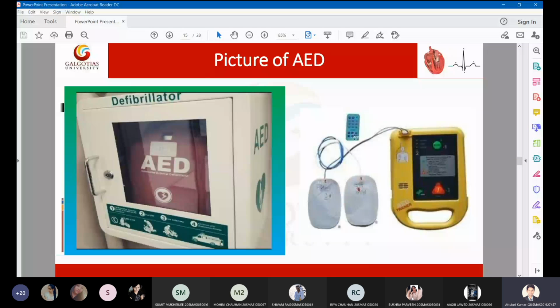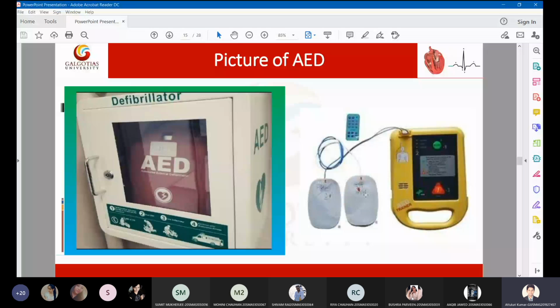All you need to do is place the electrodes on the body and click it. After keeping the electrodes on the chest, keep in mind when we are placing these electrodes, we should not use any alcohol swabs. Usually we use an alcohol swab for giving injections or anything on the skin. In case of AED, we should not use any alcohol. That is one contraindication. After placing these electrodes, now we need to switch on the machine.